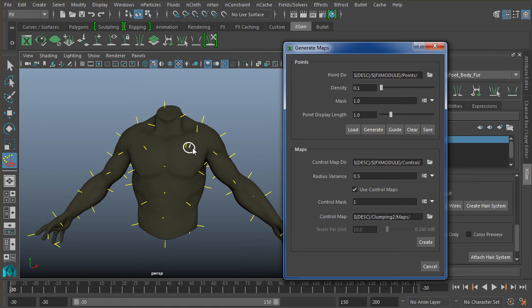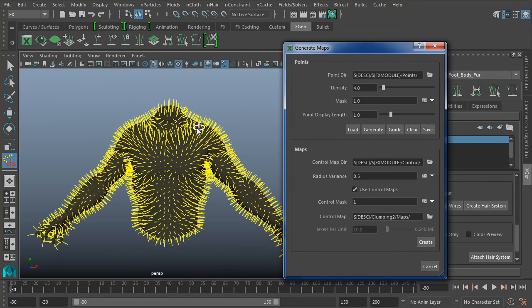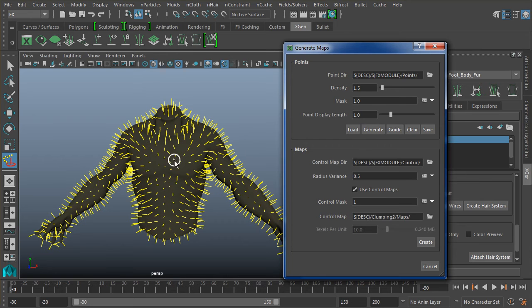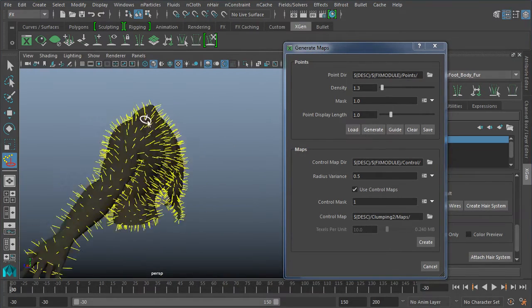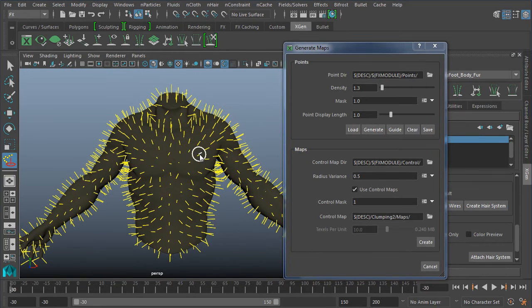It will, however, simulate really quickly because there aren't that many hairs here. On the other hand, if I maybe up this to 4, hit generate, we now have a lot. There's obviously going to be more than enough to simulate any part of the body here, but trying to simulate this many hairs at once, unless you have one heck of a machine, is not really going to be very efficient. So you need to be just a little careful about how many you put. I'm going to do maybe 1.5. It's still a lot. Let me try maybe 1.3. I'm going to try something like that. It's still a pretty good amount of hairs on there, but it's not beyond excessive.